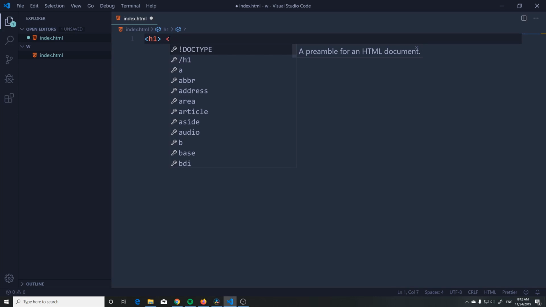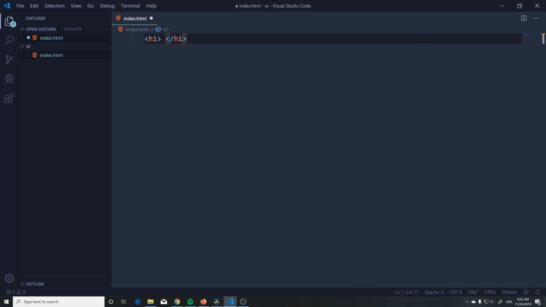The second one kind of looks the same, but we have an additional slash here, like this. All right, so it kind of looks like a sandwich. Not a Subway sandwich, but just a normal sandwich. So basically whatever you put in between here is going to be displayed on the screen. So whatever you put in between these HTML tags. So in this case, let's just put hello sandwich boy, like that, and hit save. So I can do Control Save.